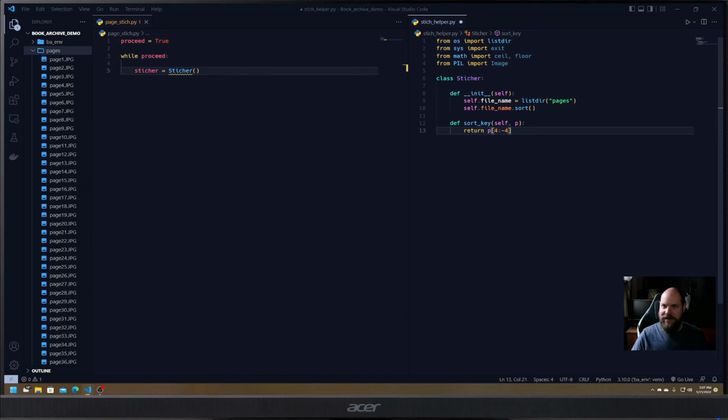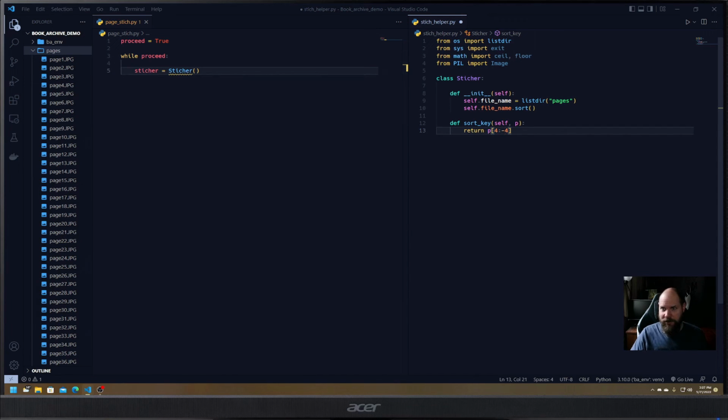So what's this doing? This is saying start at position 4, so after page, we're going to start here, and then we're going to come back and cut off the back side of that string as well, so that .jpg. We're going to take both of those out, and then whatever's left is going to be returned to us, which will be a string representation of i.